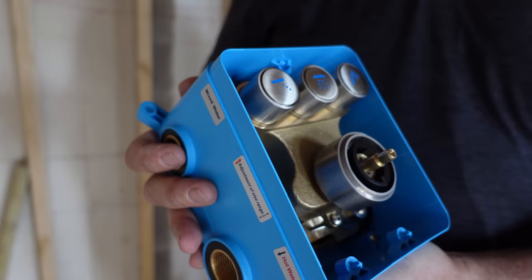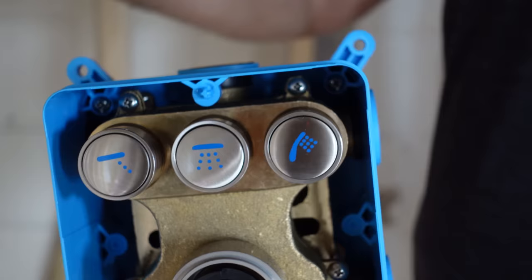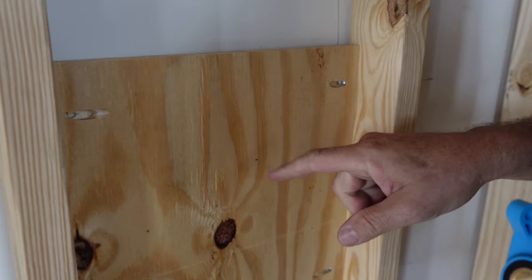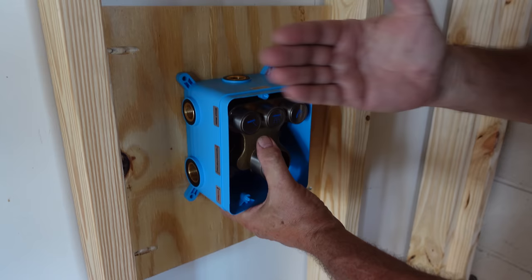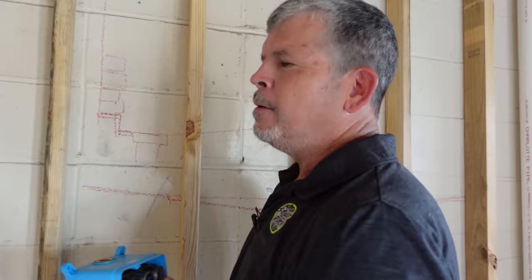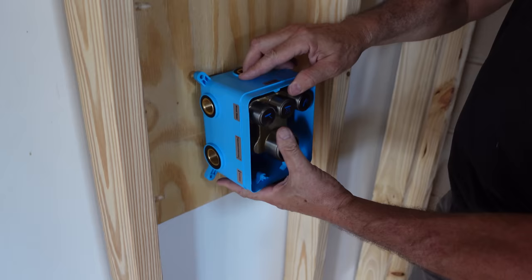The shower valve body is pretty heavy. Take notice — we have three-quarter inch supply lines for hot and cold, and then half-inch outlets for all spray features, which can all be on at the same time. That's why we have three-quarter supply. With all that weight and water moving through it we want it very well secured, so we put a piece of plywood here, cut it to width, and fastened it to our studs with pocket screws. We mount the valve body to the plywood with four screws. For placement — side to side we're centering it on this wall. We talked about putting it over here so you could walk in and not get wet while waiting for hot water, but in this shower we're putting it in the middle. If you're six-foot-ten put it higher, if you're four-foot-ten put it lower.